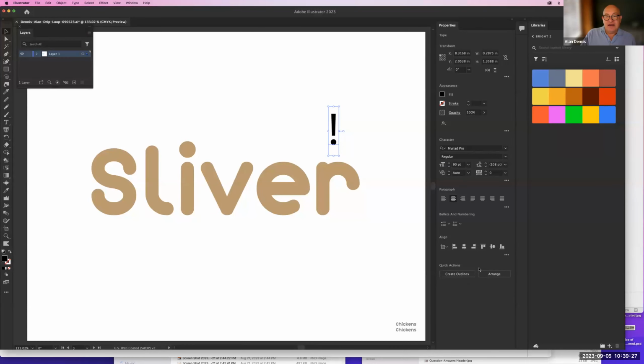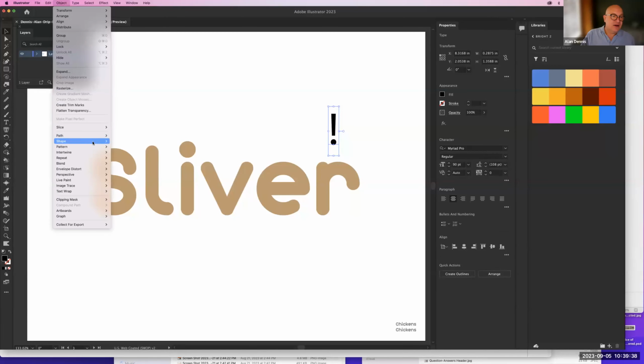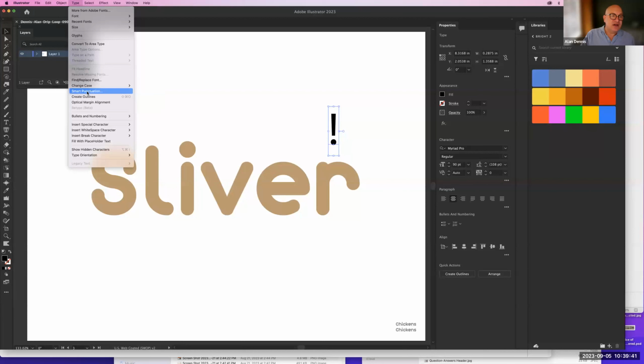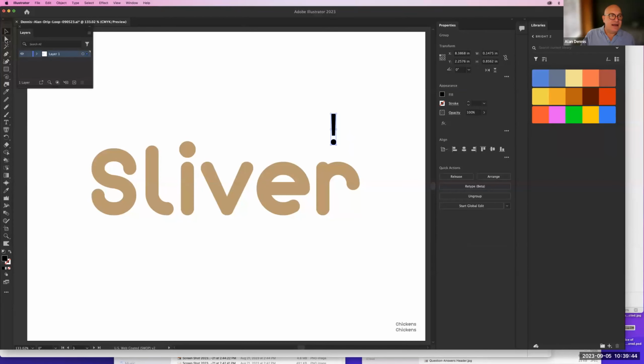And I'm going to say, all right, let's outline this because I can't make the jot a different color than the stem, the stroke here. I'm going to outline, Object, Create Outlines, or type rather, Create Outlines, Command Shift O. That's outlined now. You see it's selecting them both together. I'll ungroup them by selecting just that, Command X, cut, Command F, paste in front. I'm going to move it right on top of it.